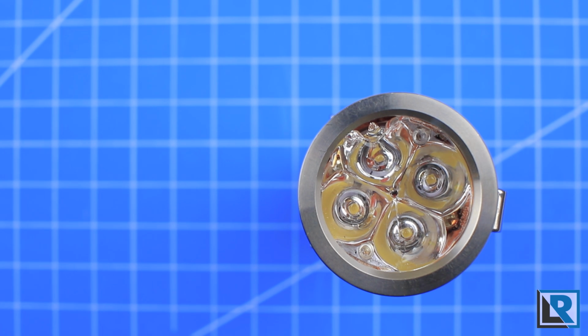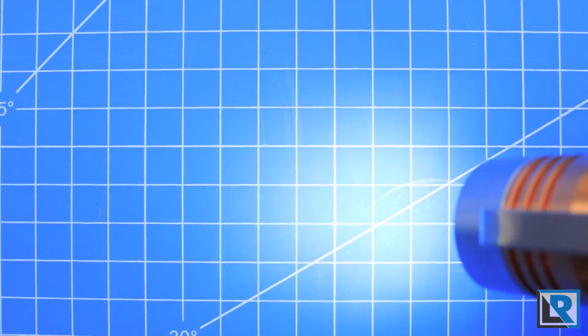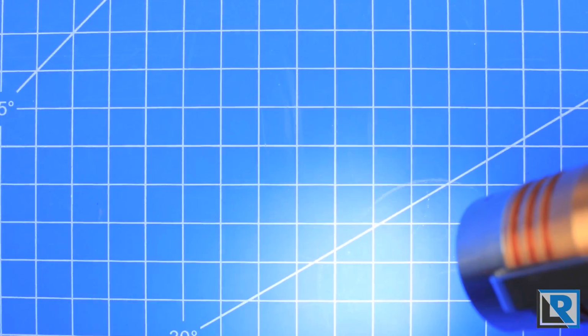This Astrolux S41 has a very floody beam. With these Carrillo type optics, it really smooths out the beam pretty well. At shorter distances, there is a bit of flower petal effect going on, but in real world use, I really don't notice it. So here you can see it's pretty good. There's really no problems going on.